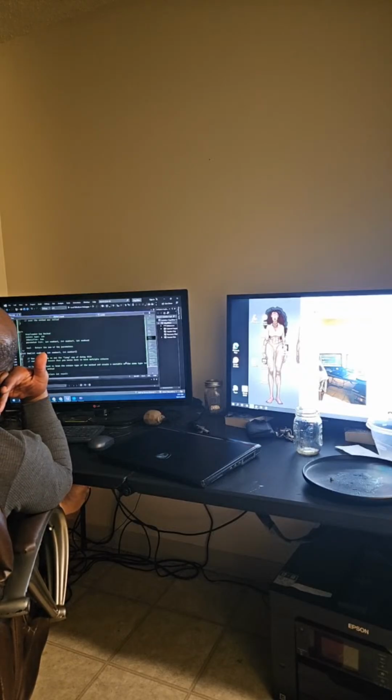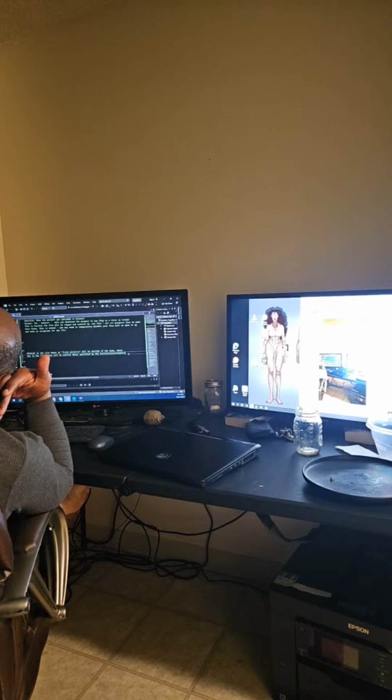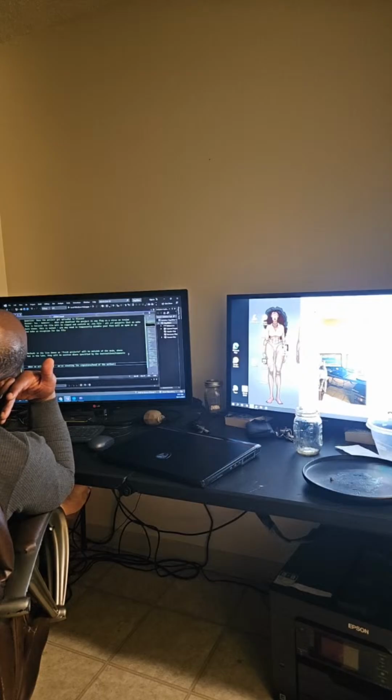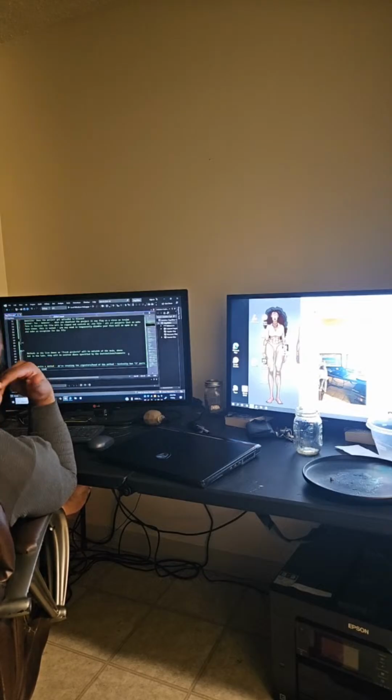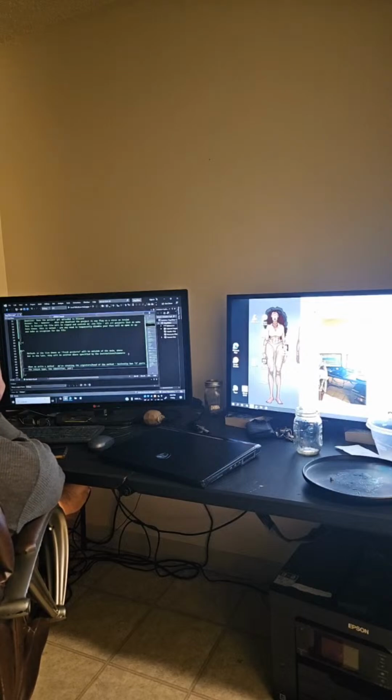So I'm going to find where I put my notes section somewhere here, and we're going to put all of that in notes. Change that to 4.